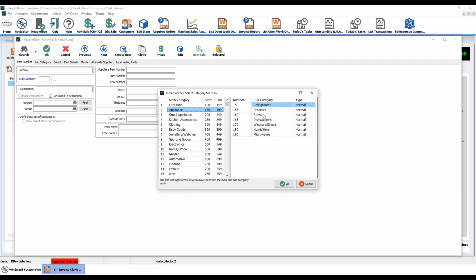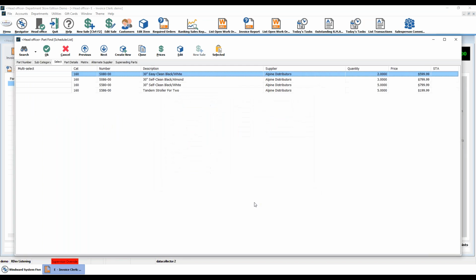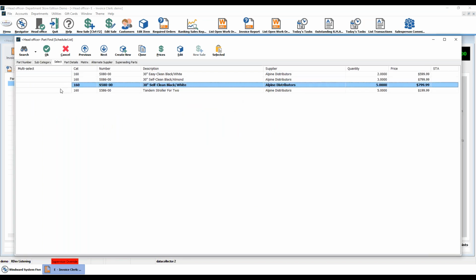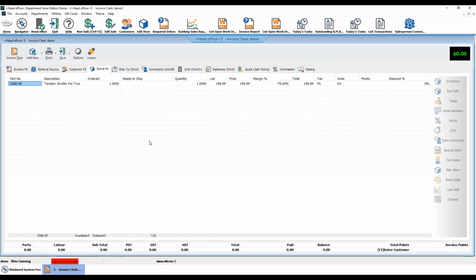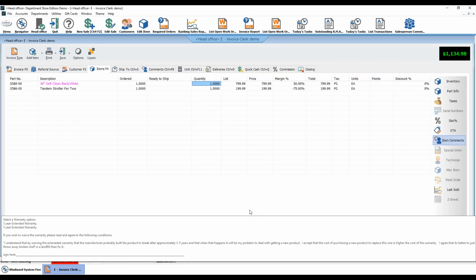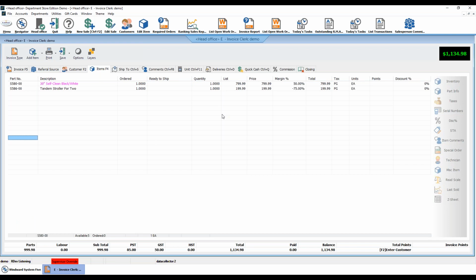Stick with the appliances theme. So I have a couple products. Now let's suppose that this is a standard package that I sell for every unit in a complex, or it's just a really common combination of products that I sell over and over.